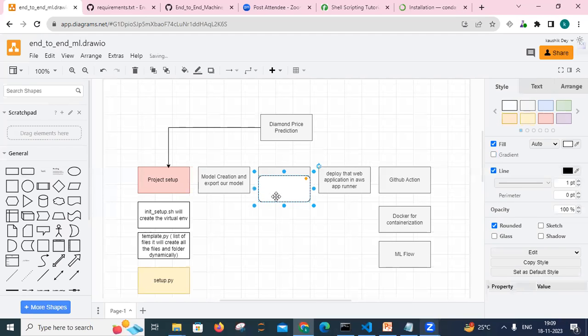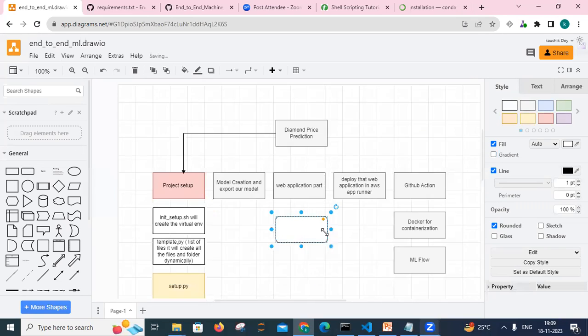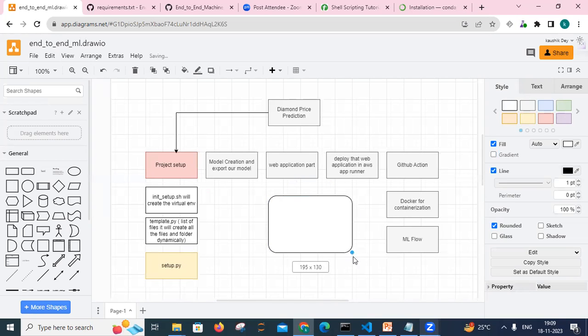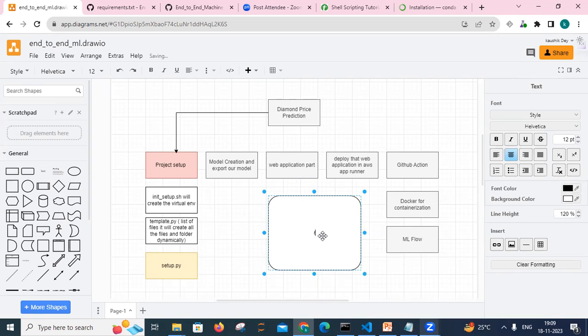So requirements.txt, I can say it's a wrapper, where you can add all the dependencies, and then you can run it, and all dependencies will be installed.